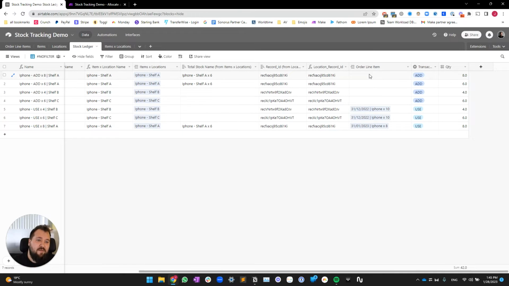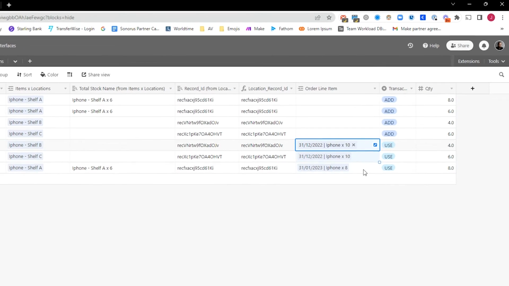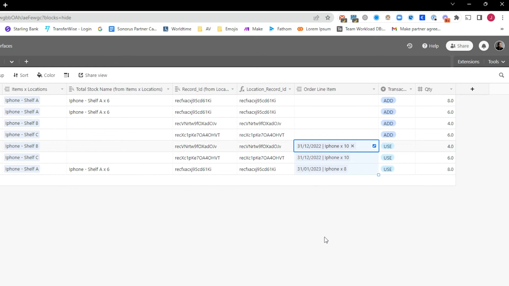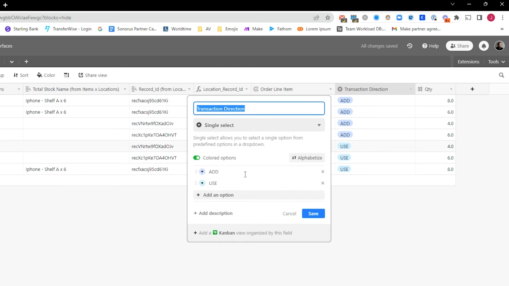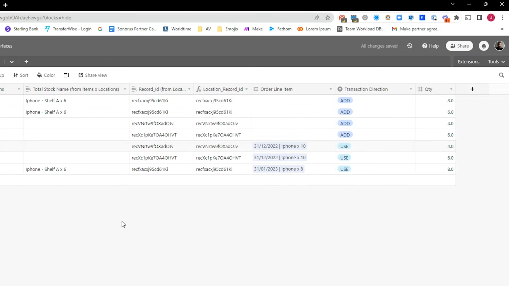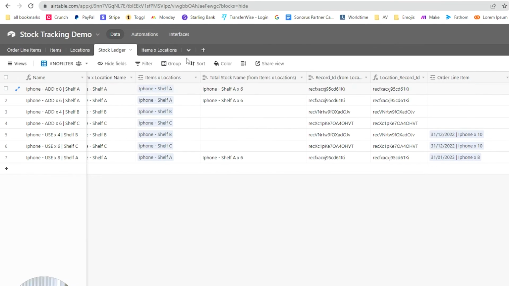Next, we have the order line item, which is essentially being linked automatically when the order is being processed. Then we have the transaction direction, a super important field, with only two values, add or use. That's kind of like the reality of stock. You can only add or use stock in and out of specific locations. And then finally, the quantity of that transaction.